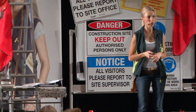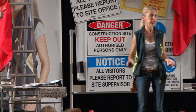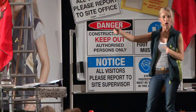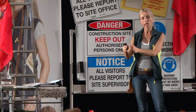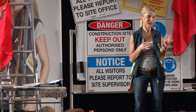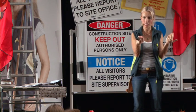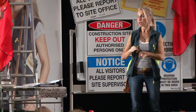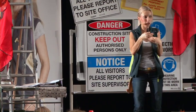Assuming a standard six-week settlement, aim to line your trades up. If I'm starting on the 14th of May, I'll have two or three guys doing strip-out on day one — that typically takes a day on a cosmetic reno. Then I'll have my cabinet maker in on the Tuesday starting to check-measure. I line them up back to back so that one finishes and the next person is in.